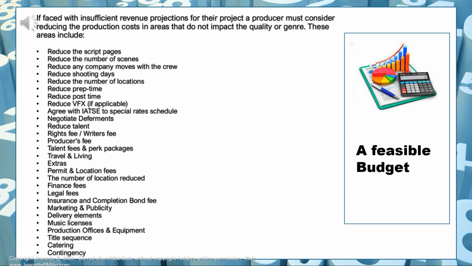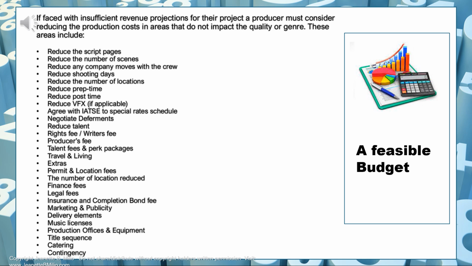Reduce the shooting days. If you reduce script pages and you reduce your scenes and you reduce company moves, you can reduce shooting days, because in essence, you are reducing time by doing these three other things. And if you're doing the three other things and you're reducing shooting days, you're now making your picture, your film or your TV show more efficient, because you're using less days. Every shooting day means you have 100 people on set that need to be paid. So if you can reduce shooting days, then you will likely save money.